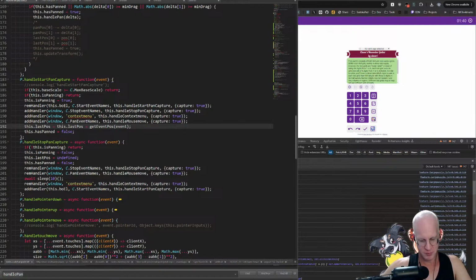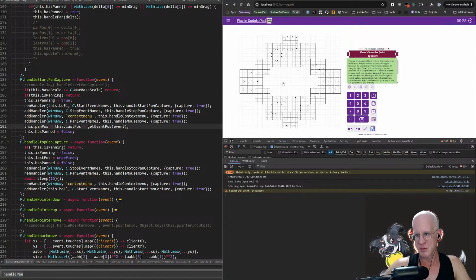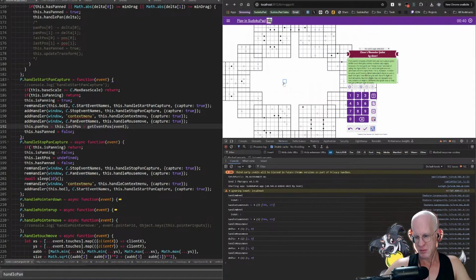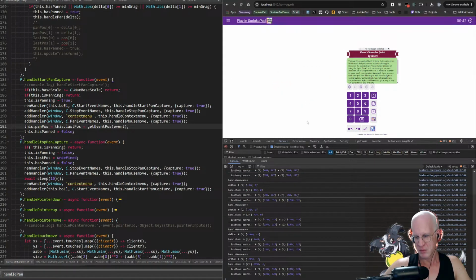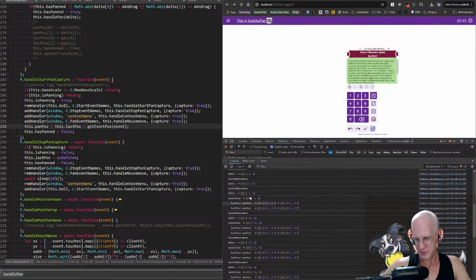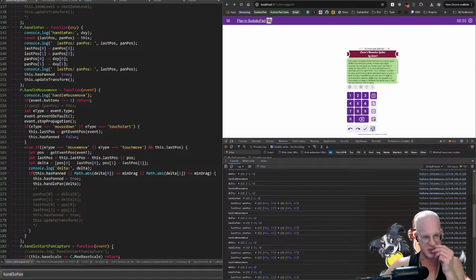So maybe we need to initialize them both. All right, it still shoots off into infinity and beyond. They're very similar, then the delta gets bigger. So we've moved them in the opposite direction. Why did that happen?